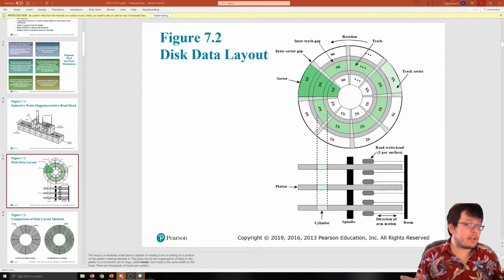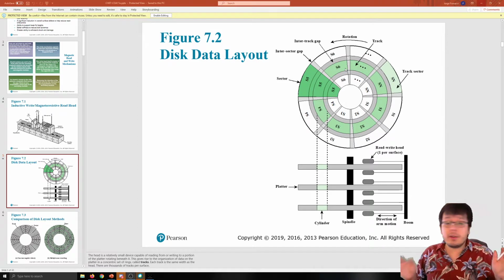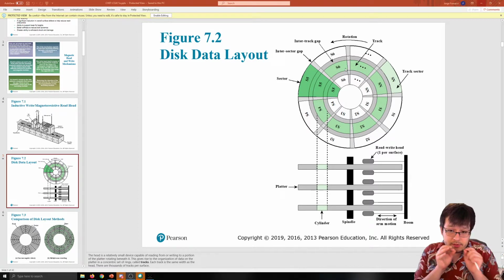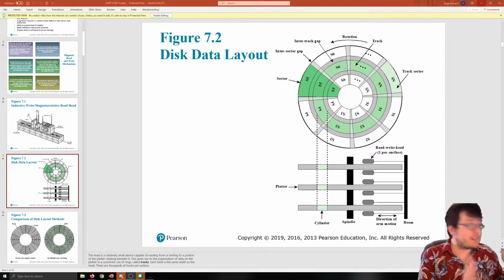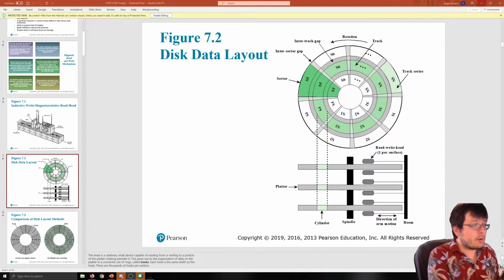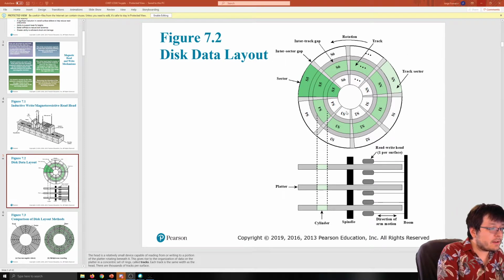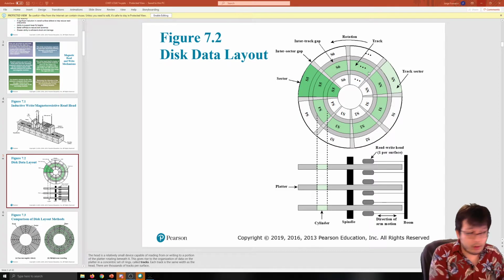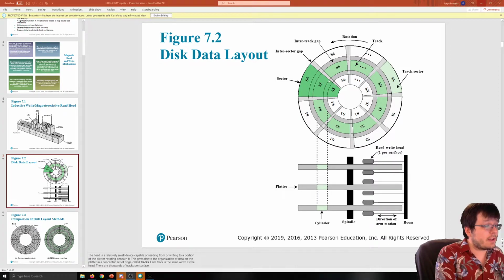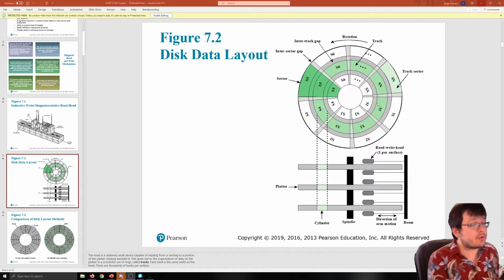Now, from a practical standpoint, even though things are separated down to individual bits, the way we're looking at this picture is more in sectors. So the information is kept in sectors, which is just a block of information. Each of the little spins or circles here is a track. That's what it's called. And each of the tracks has sectors in it. So that's what they're trying to show here: sector 1, sector 2, sector 3, sector 4, and then the second track has sectors as well, and so on.